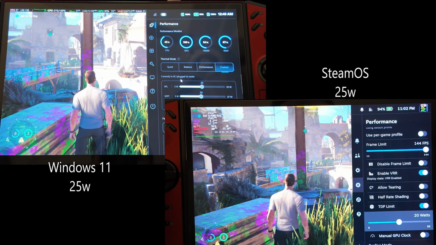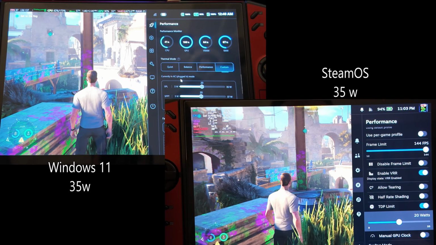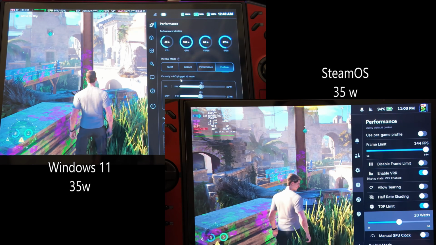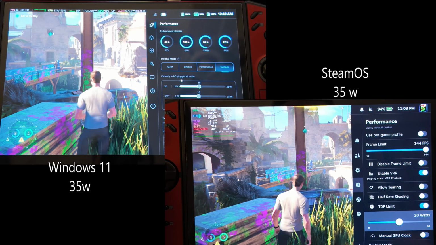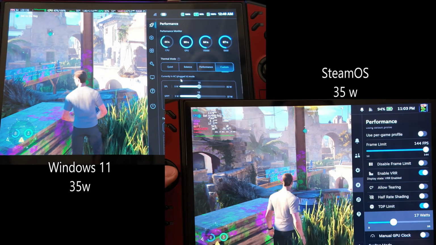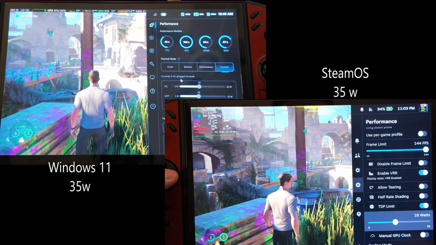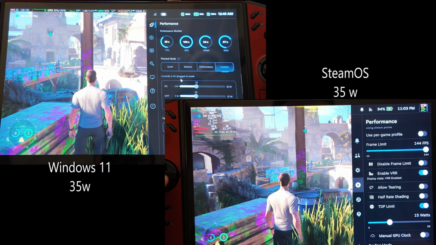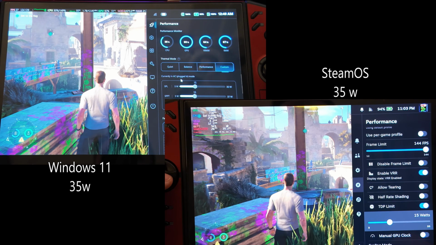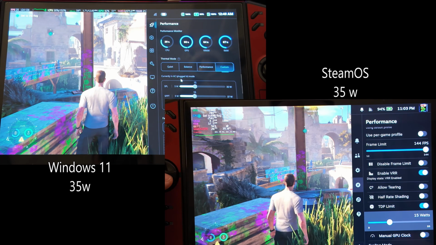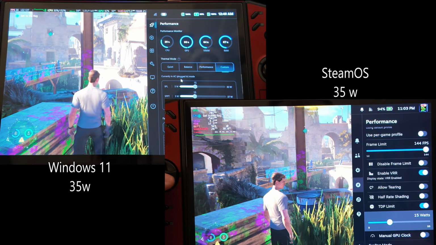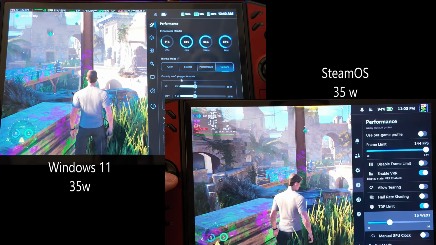Seems like 25 was the biggest discrepancy, but yeah, pretty unplayable here at 15 on both, but still better on SteamOS.